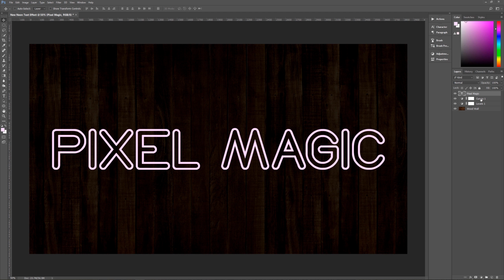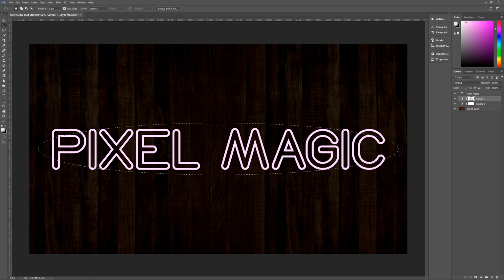So the next thing that we're going to do is go back to our curves layer and the mask on our curves, and we're going to highlight an area behind our text so that it looks like it is lighting the wall that it's sitting upon. We're going to do that by going to our marquee tool. You can get there by hitting M on the keyboard or by clicking up here and going to the elliptical marquee. That's the one that you want. And then we're just going to draw a very large oval right over our text like so. Once you have an oval that covers most of your text, you want to click on the inside of that, and then make sure that it's centered on your text. And as you can see, it is centered on my text, so I'm ready to go.